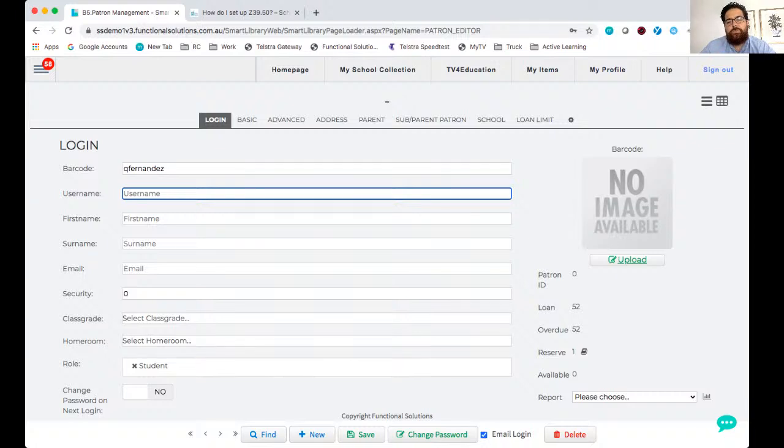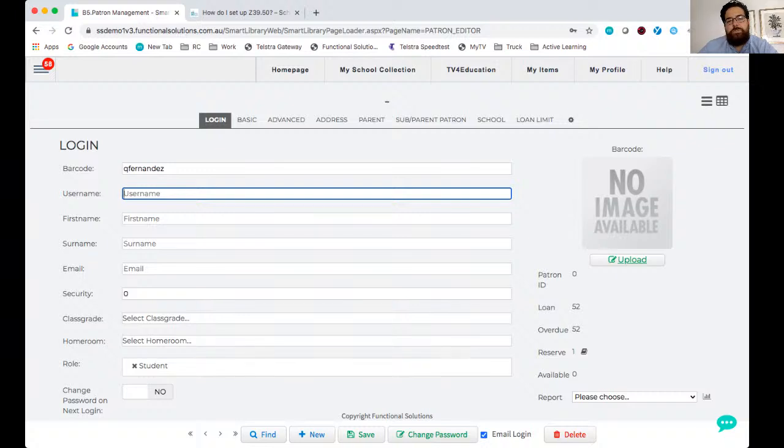When we do bulk imports later on, you're going to end up with two profiles. One that's got all the student's current books, which is their dummy barcode, and then there's the new patron. Okay, and then we're going to have to do a whole bunch of patron merges to tidy up the database for you. Okay, so punch in their barcode.